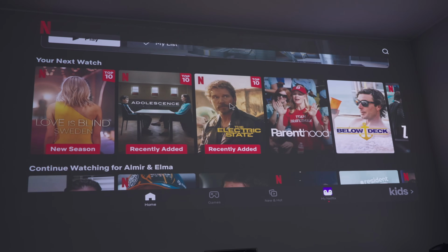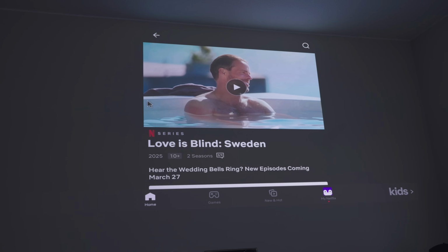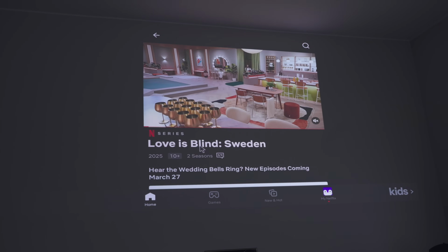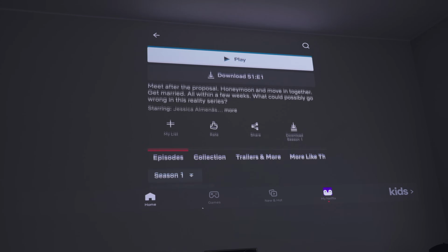So there is a workaround, but the Netflix app that you get is the one with the cursor, and it seems to be almost the same as the one you would use on the phone. So I don't think that's good for the quality of content you're going to get there. I don't think you can experience the full 4K videos on Netflix with that on there.